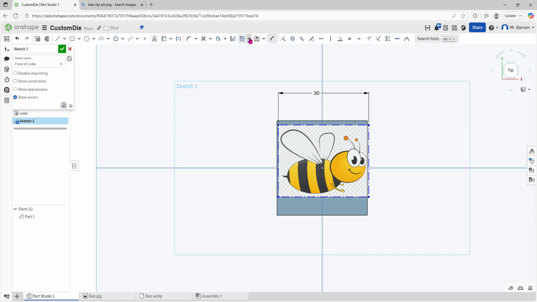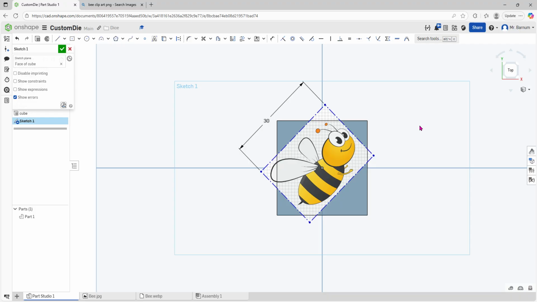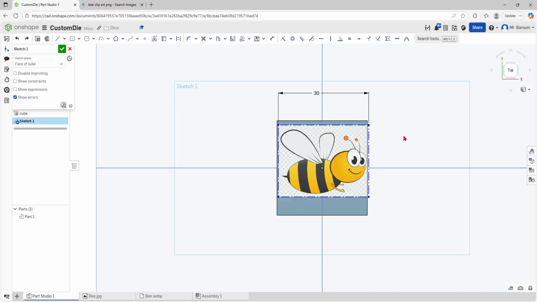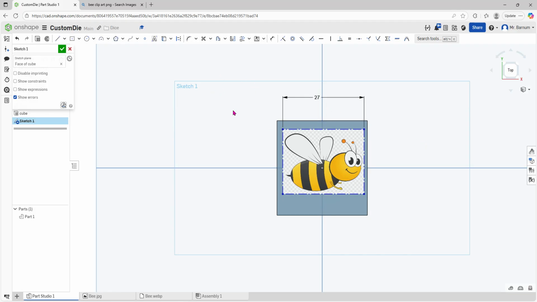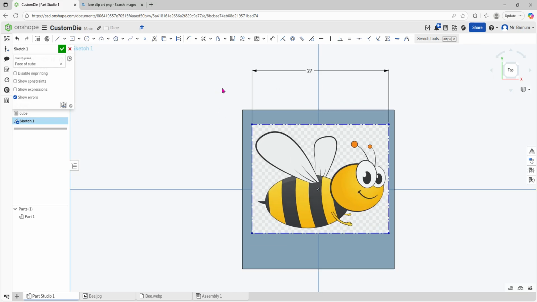I might want to rotate it. I could use this transform button. I'm going to transform here. You can do a rotation like such, and maybe move it on an angle. Maybe that's what you want, maybe it's not. That's just an option. I'll just have it fit here. We'll do it like this, and I do want it slightly smaller. Like that. Cool. So now I have this drawing, and you might be saying, great, now I can just 3D print the bee as is.